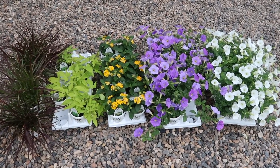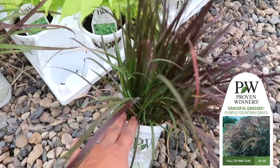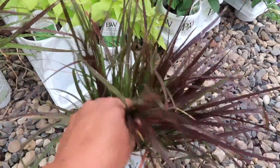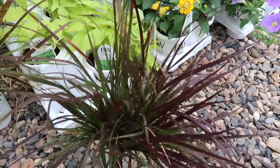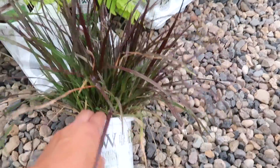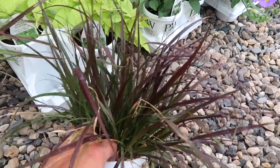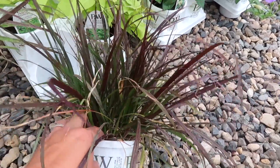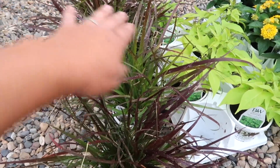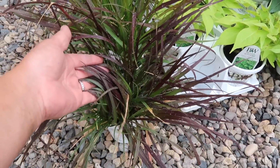I'm really excited about this color blend. I decided to go with a purple fountain grass as the centerpiece. If you've never grown this, it's a super common grass to find. It's super popular, but it grows into a very spectacular looking centerpiece with really pretty plumes on the top. It seems like every year, no matter what I try, I end up putting purple fountain grass in these containers. I decided to just go with that from the gate, and this will go all the way through the season. In fact, I can leave these through the winter for winter interest if I decide to.